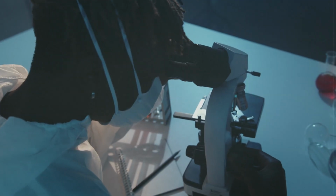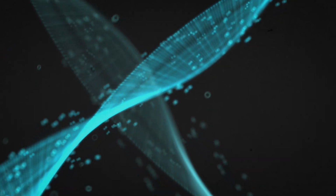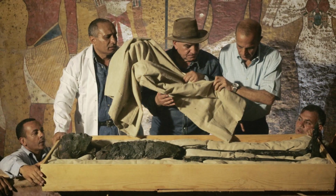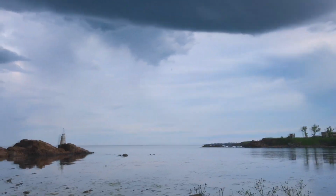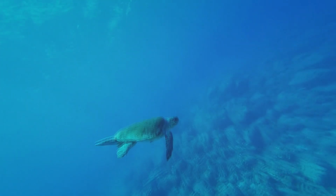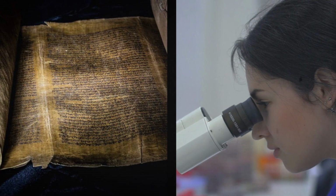Suspecting the presence of microbes, the researchers took samples from the scroll for gene sequencing. Unlike the mysterious intruder in Tutankhamun's tomb, this type of bacteria was able to be identified. However, the fact that these were marine bacteria caused bewilderment because the history of the scroll was in no way connected with the ocean. But the damaged manuscripts had one thing in common: they were made from animal skin. This turned out to be the key that helped to find the solution.